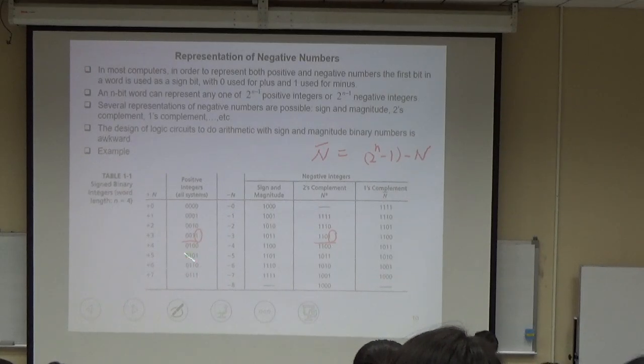0, 1, 1, 0. We start from the right. This is 0, so skip it. This is 1. Okay, that's a 1 because we start from the right. So 0, 1, keep it. And the remaining 2 bits, 0, 1, will convert. So it becomes 1, 0. So you find 1, 0 right here.